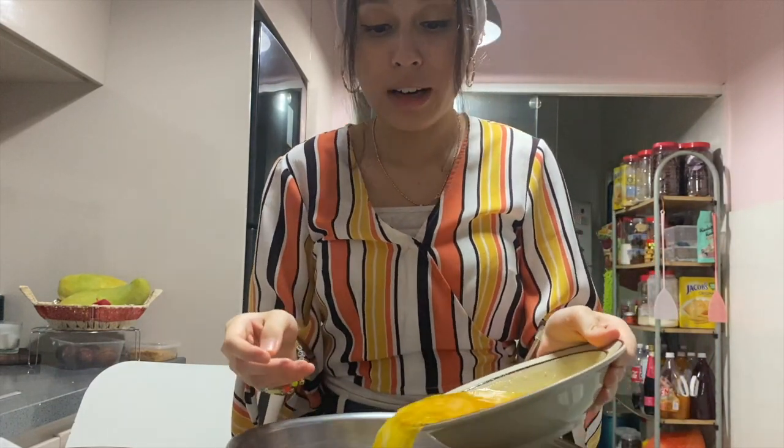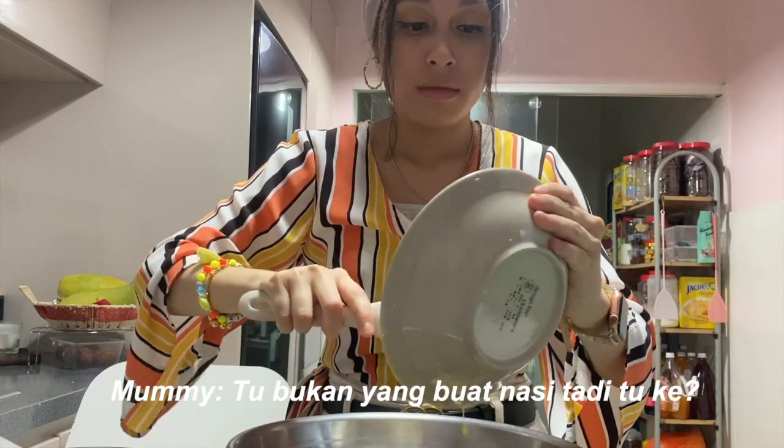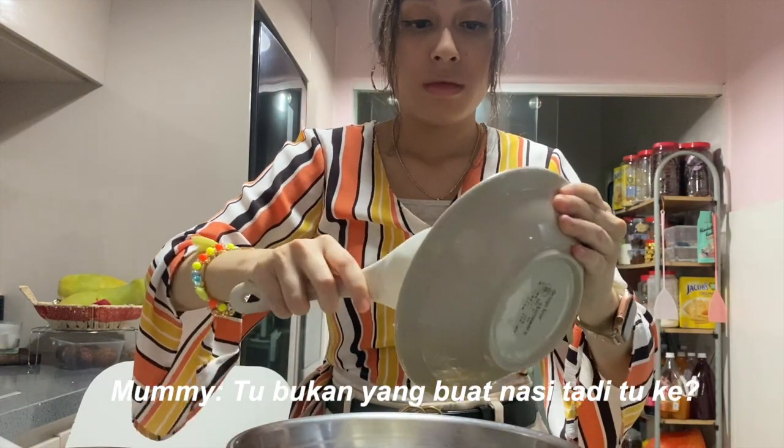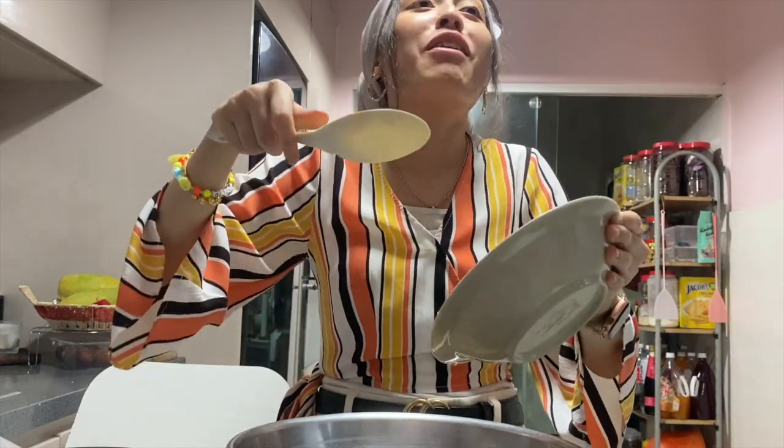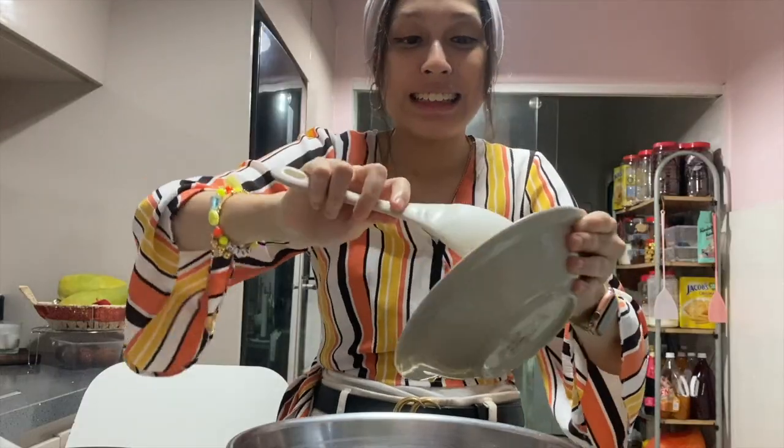Okay, you pour all. My grandma says pour all. Itu bukan yang buat nasi tadi. No, Ma, the one yang buat nasi tu yang warna putih, not this one. I'm confusing you.